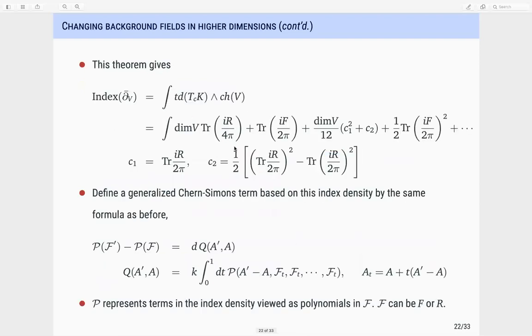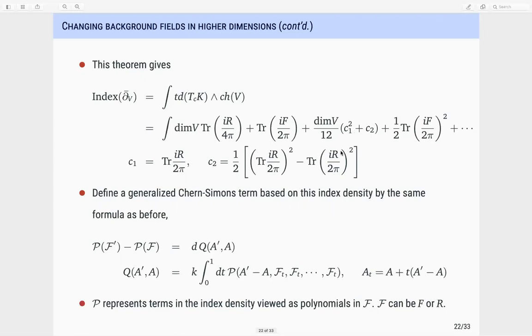Therefore, I start with the Dolbeault index theorem. Here is the index density I have written out. The Dolbeault index theorem tells you that it is given by a Todd class on the complex tangent bundle times the Chern character. One doesn't need to know the general formula. I can write it out explicitly in terms of curvatures and the gauge fields in a series like so. Involves Chern classes and so on.